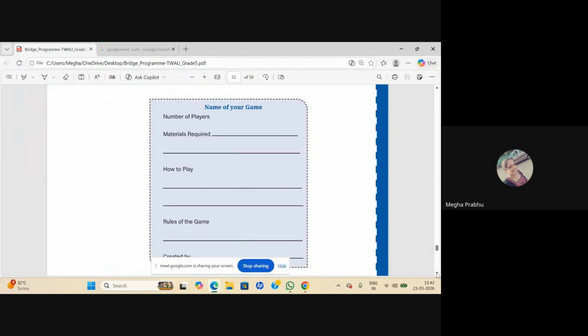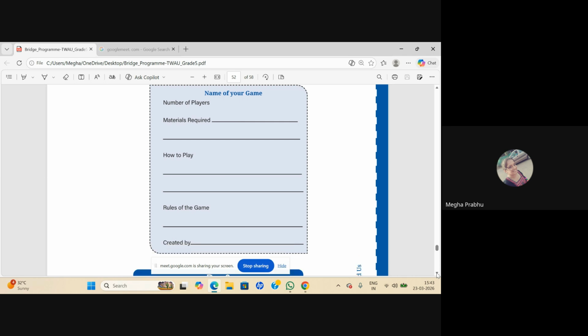So, how to play, that has to be the steps from starting to the completion of the game, step by step, point wise, all the steps are to be given. Then, rules of the game, point wise, all the rules are to be provided by the child. And created by the particular group, whichever the group is, they have to write the name and submit it to the teacher.